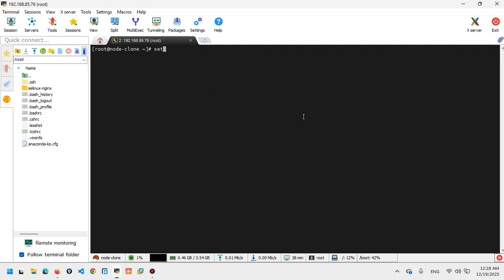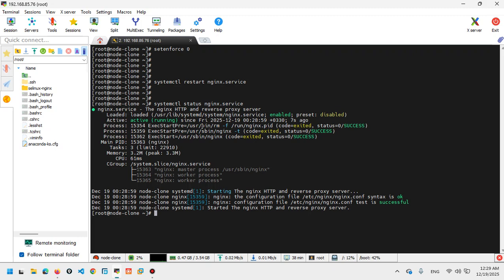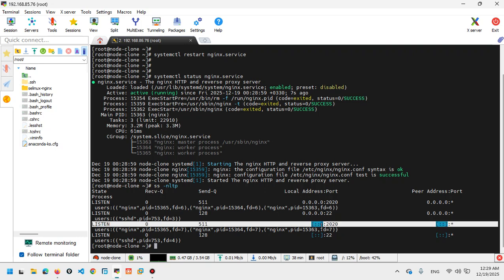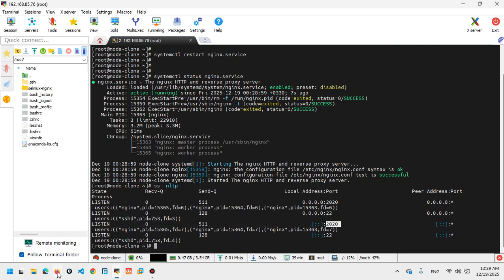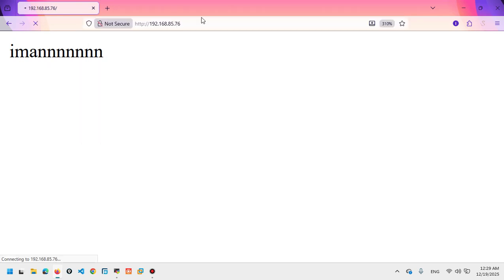Look at me: setenforce 0, and now we can restart nginx. You can see nginx restarted successfully, and we can check the status of the nginx service. You can see the nginx service is up and running, and this is the socket state. We can see nginx listens on port 2020.